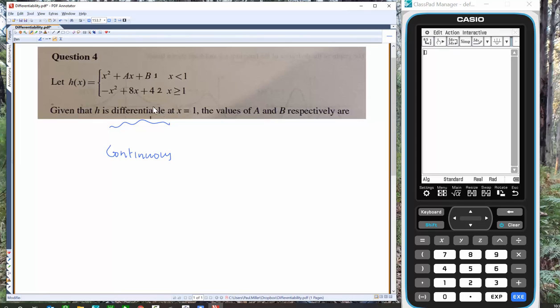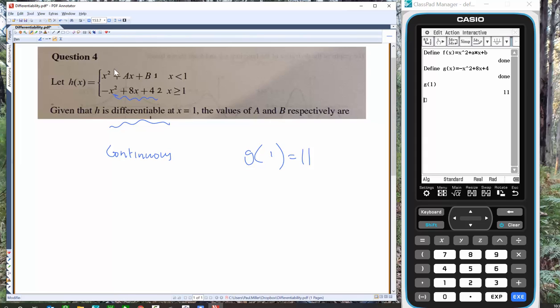All right, so what we'll do is let's work out how to make this a continuous function. Let's define both of those functions first of all. So define f of x equals x squared plus a times x plus b, and define the second part of the function as negative x squared plus 8x plus 4, and I'm going to do g of 1. Okay, so g of 1 equals 11. What that means is this function here at x equals 1 is 11.